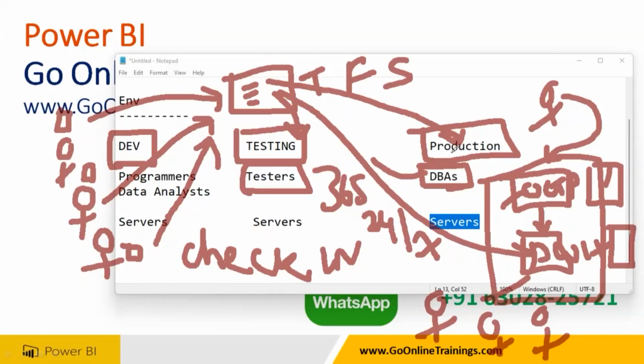Now nobody is maintaining their own servers, everybody is going for the cloud. Who is going to be maintaining them? You need not have any DBA team. With the cloud, the companies will manage. With Azure, the company is going to manage the servers. So the DBA teams are not required today, because nobody is going to be using their own on-premises servers, right? So they're going for a higher.